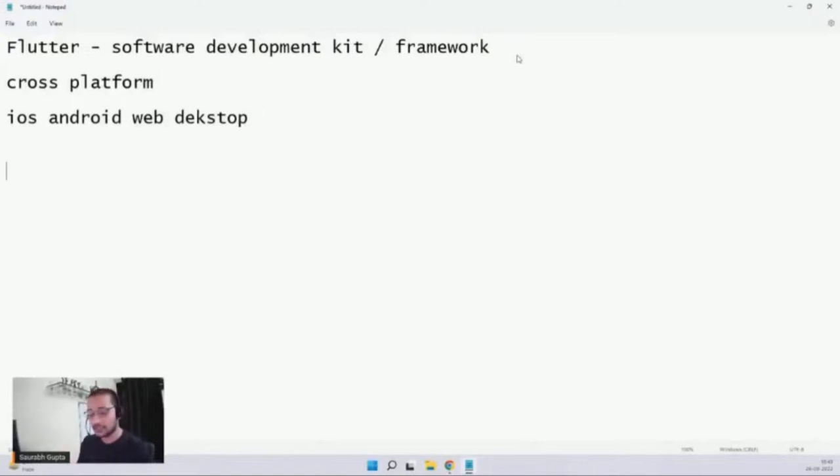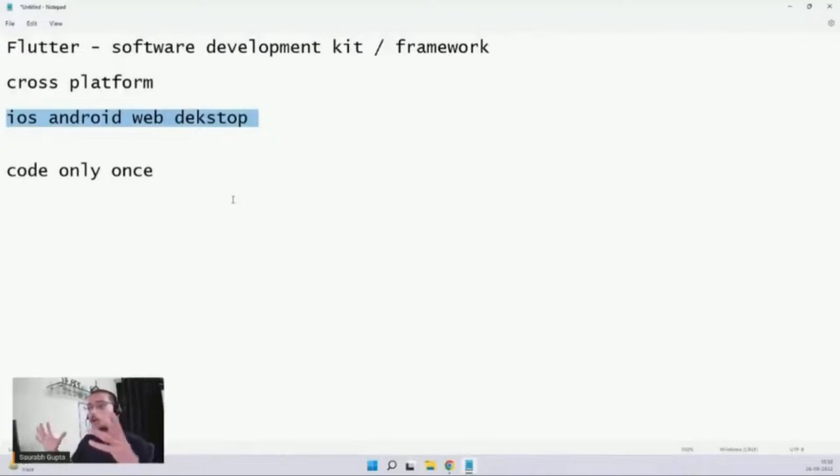And the best part is you write code only once. That means it has a single code base. Now, normally, if you're doing native development, for example, you're using Android Studio and writing Java or Kotlin code, you're only developing an app for that particular platform, that is the Android platform, right? If you only want to develop an app for iOS, you might be using Swift. If you want to develop an app for web, you have to use HTML, CSS, JavaScript, right? But if you use Flutter, you're writing code only once, but you're developing for all the other platforms. So that's what Flutter is going to do for you.